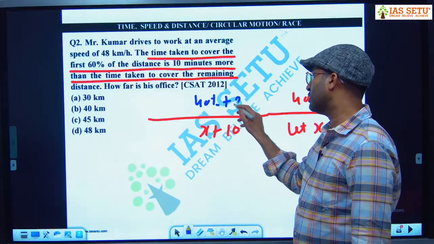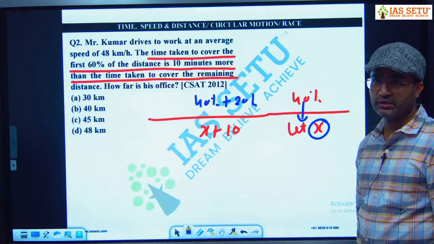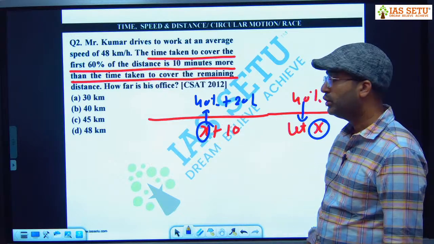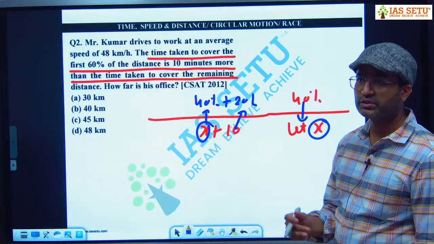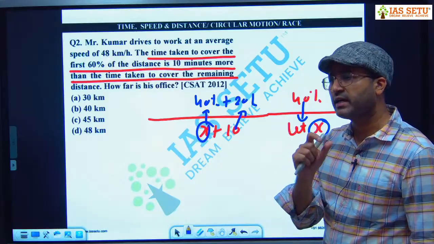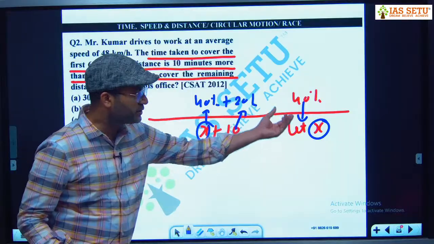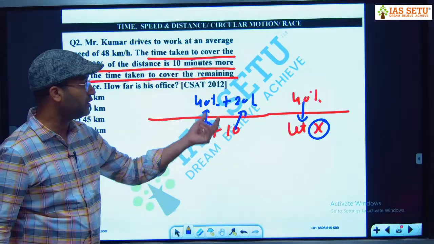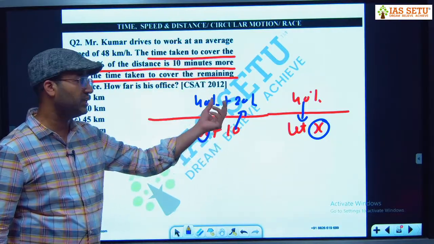40% plus 20%. Because 40% distance required X minutes. So it means this X minutes are for 40% distance. तो ये 10 मिनट किसके लिए लग रही है? 20% डिस्टेंस के लिए. तो मिस्टर कुमार स्पीड इज सच दैट टू कवर 20% डिस्टेंस he needs 10 minutes. वो 10 मिनट एक्स्ट्रा किसके लिए लग रही है? 20% डिस्टेंस के लिए. क्योंकि 40% डिस्टेंस के लिए तो लगनी x मिनट है. 40% डिस्टेंस रिक्वायर्ड x मिनट, तो दिस 20% डिस्टेंस रिक्वायर्ड 10 मिनट. वो 10 मिनट एक्स्ट्रा इसके लिए लगी है.